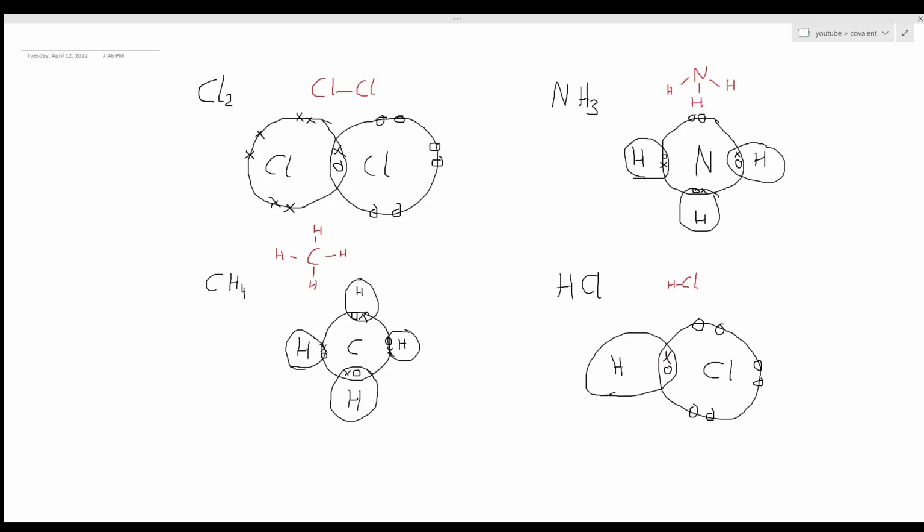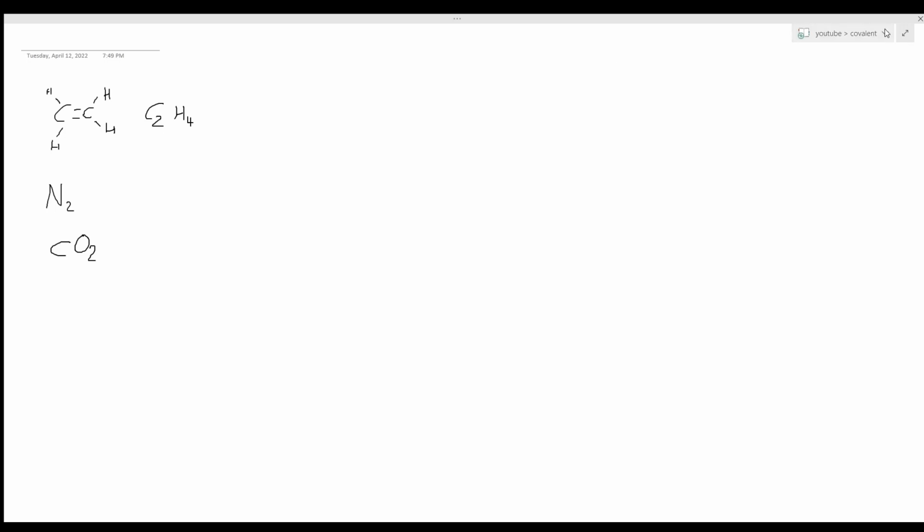Okay, let's have a little try some slightly more complicated ones now. So again, pause the video and have a go at these ones here. Okay. So the first one is C2H4. I've just drawn it in 2 different ways. That's to show you what it would look like. But then try N2 and CO2. Pause the video, come back in a second and see the answers.